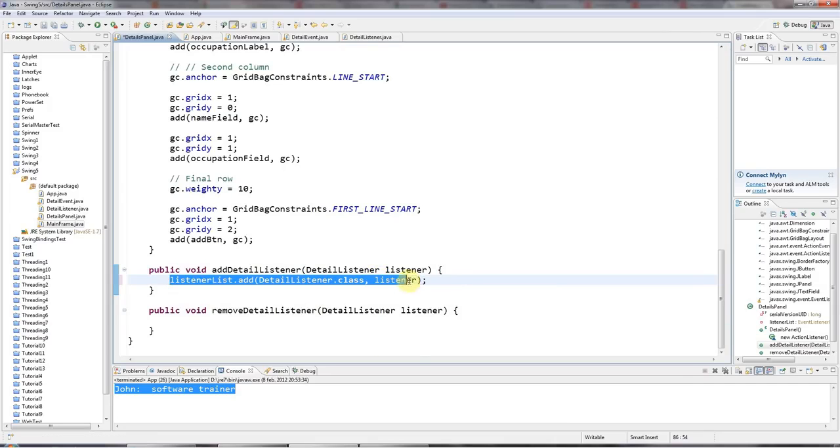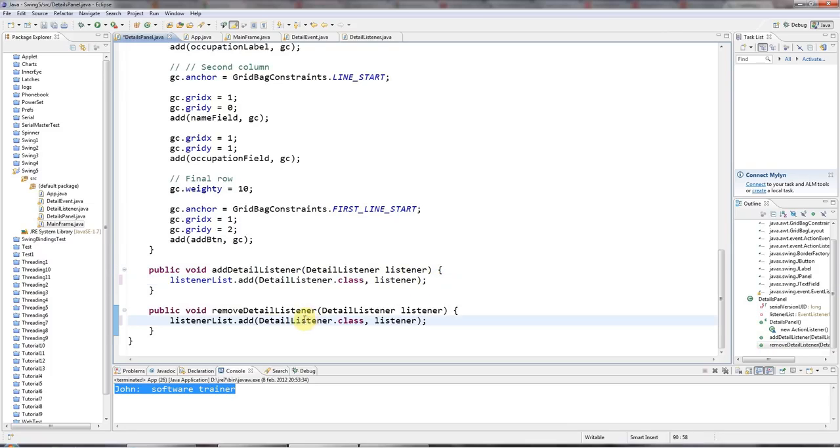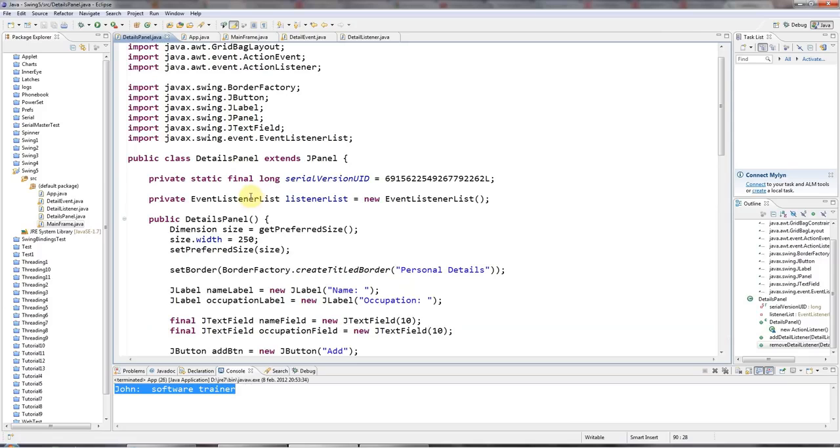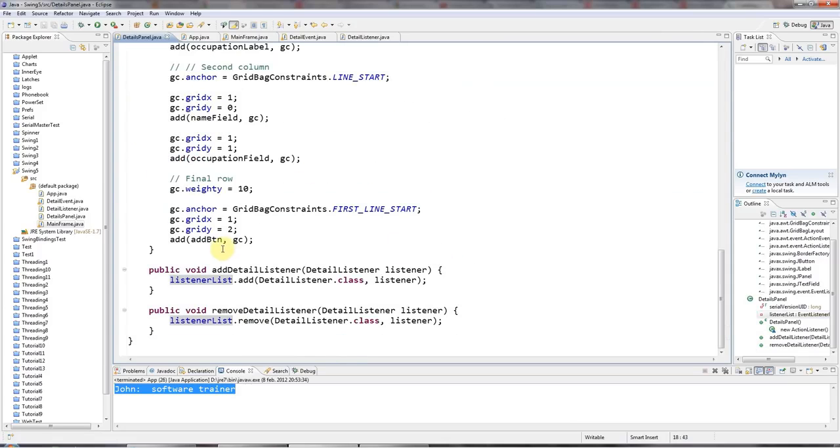So it's pretty simple. I'll copy that because I also want to use that in here, except that this is not going to be add but remove. And now I can add listeners to this class, and I can remove them, and those methods will add or remove to this list here.